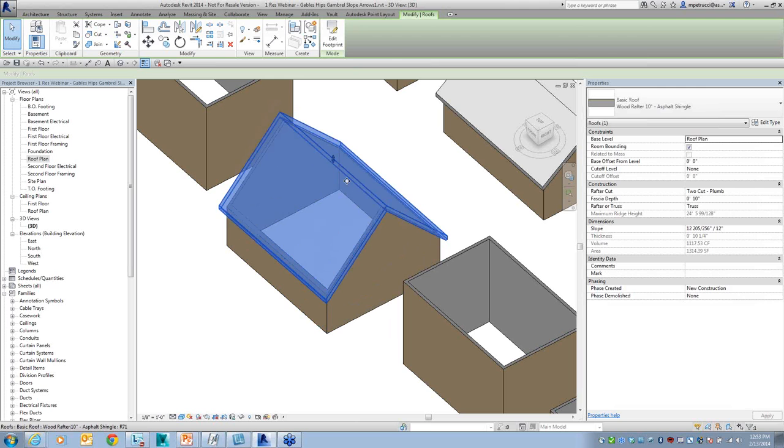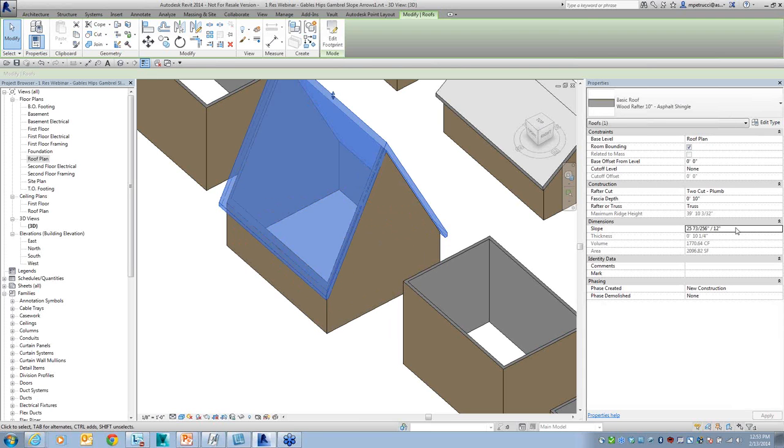Now, if I do this and I come over and take a look at my properties, my slope is a very funny slope. Let me exaggerate that, because I'm going to exaggerate it more. So you take a look at my slope over here in the properties. It says 25 feet 7 and 73 over 256 of an inch over 12. Well, if I was to document this in my construction documents, it would show me that slope, and the contractor would just kind of laugh at me. So I want to put in some easy numbers that the contractor could work with.